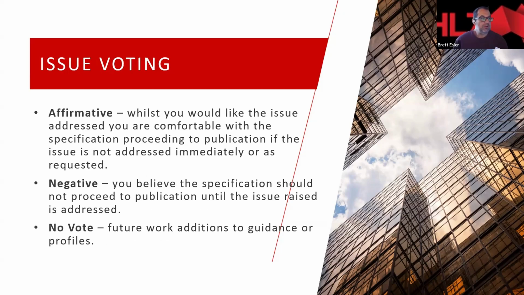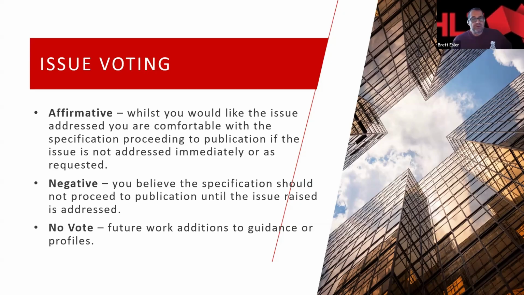So when voting on issues, you have a few options when you raise an issue against the specification. One option is the no vote option, which is you actually don't vote on the issue in ballot. That's a good way to go if you think you have something that's new work, obviously expanding the content of the specification. So it's really aimed at looking at future work and additions in next versions of the specification. So that's something you may consider if you just want to raise issues that are not necessarily going to be handled through the ballot period, but want to be logged.